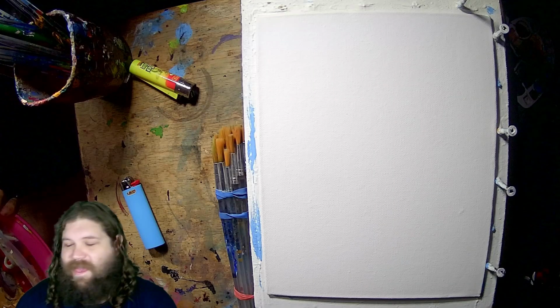So that's what the back of it looks like. And that's what the front of it looks like. And a starting bid of $1. Much love, everybody. Okay, here we go.